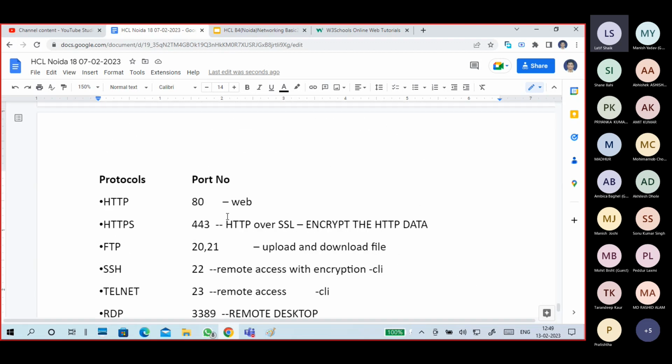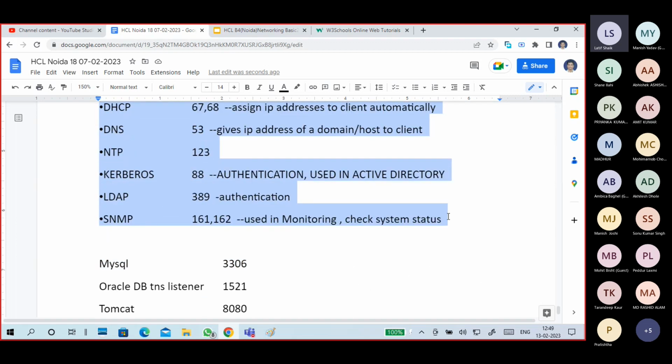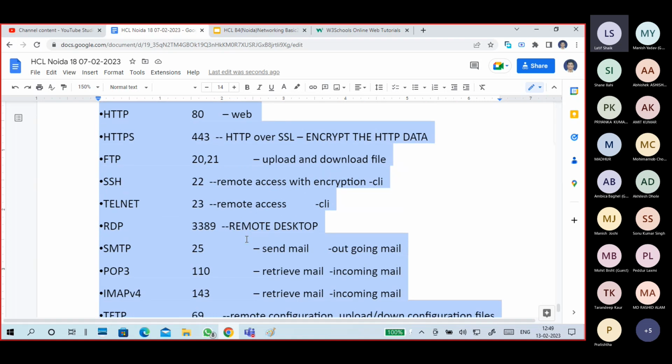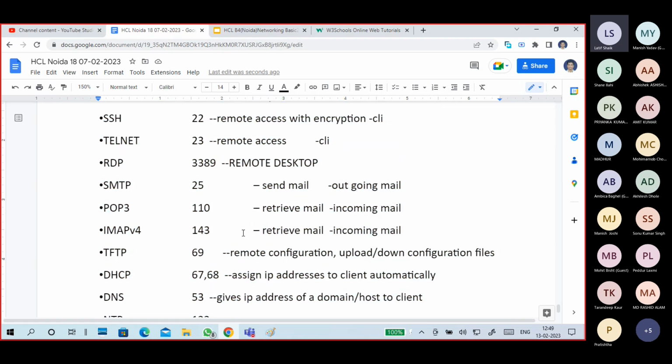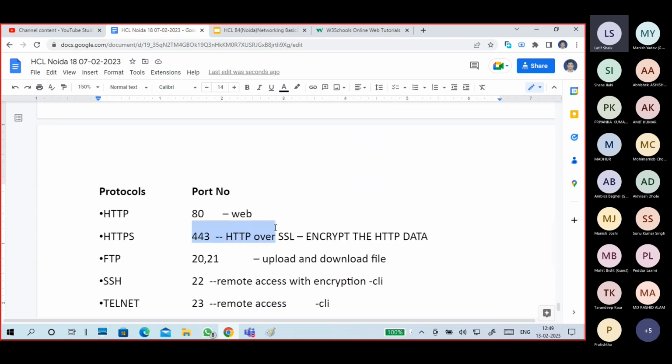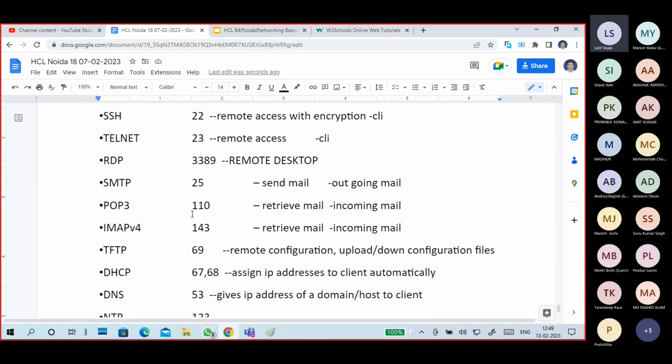I have given a list of these protocols up to SNMP. These are dedicated port numbers. The port number may change if it is over SSL, like SNMP, POP3, IMAP.